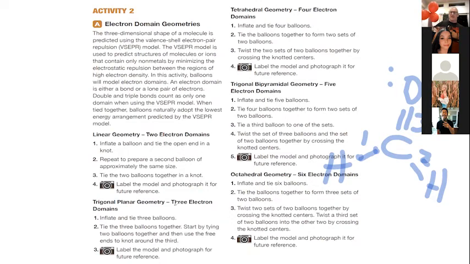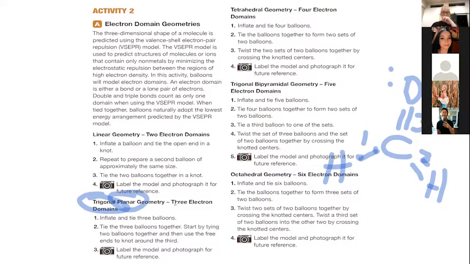What shape would you say that is? A triangle. And is it 3-dimensional or 2-dimensional? I know it sort of looks 3-dimensional from here, but it's 2-dimensional. It's a plane. You can see that these are all in the same plane. If you look down this axis, you can see they're all in the same plane. So we call that trigonal for triangle, planar.